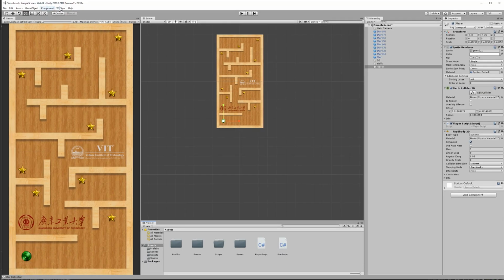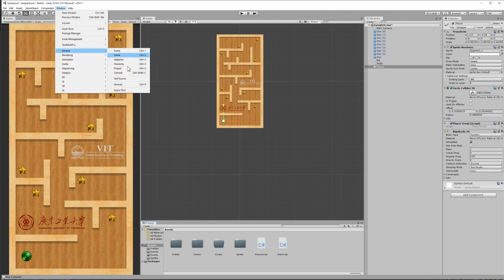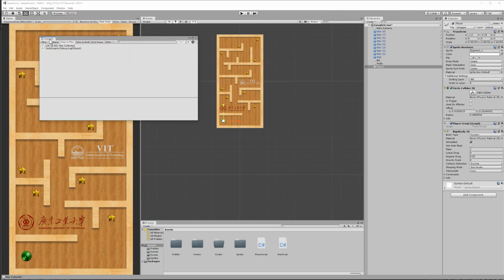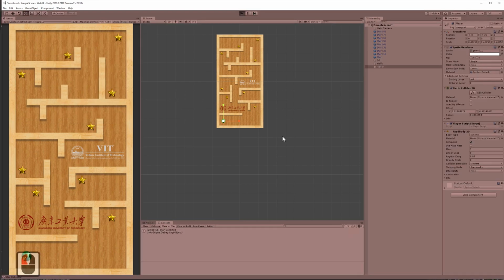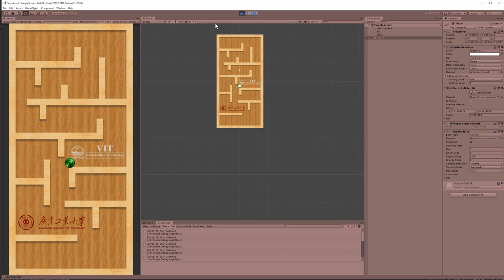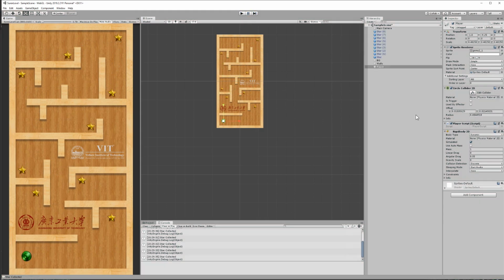You can't see the console window, so I'll go ahead and put the console window right here. When I play the game, whenever I collect a star, it says star collected, star collected, star collected. Once you learn scoring, then we go for the same exercise. In the next class, we will go for scoring. Don't worry about it.